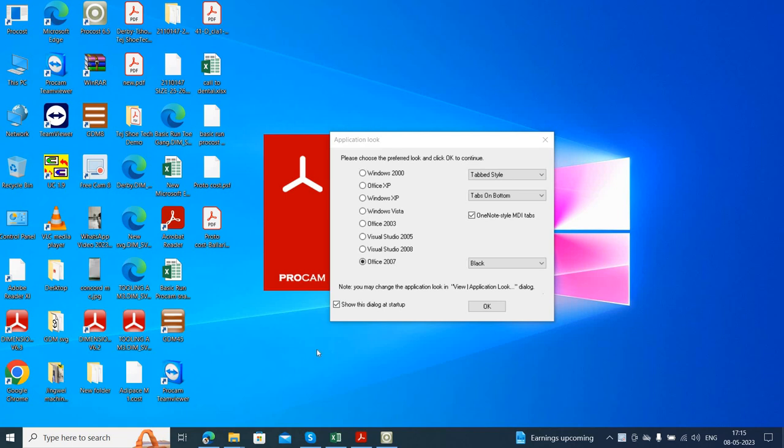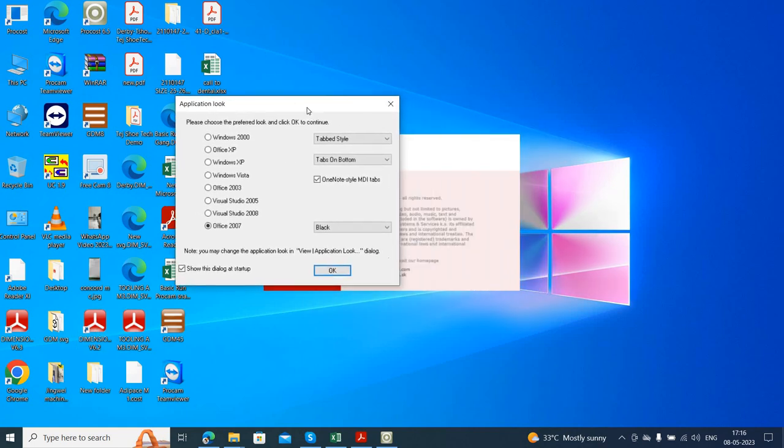Today we are going to learn the basics of Dimensions version 6.2. That is a very good, very successful version from Procam. This will help you to learn this software in detail. I will try to make a video on every single topic so that you can learn the commands and use it in your day-to-day life. So first of all, I have already clicked on this Dimensions version 6.2.